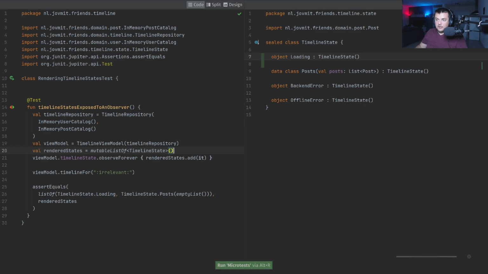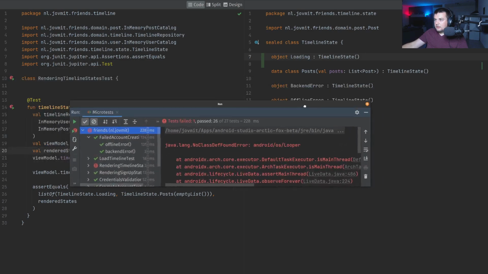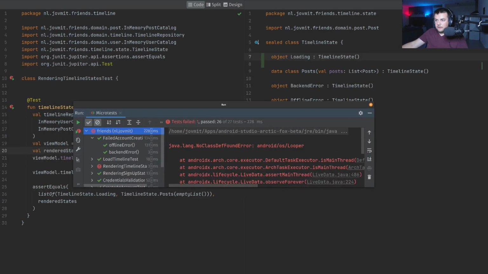Let's run and watch it fail, which is pretty important. Oops, the results are on this part of the screen.